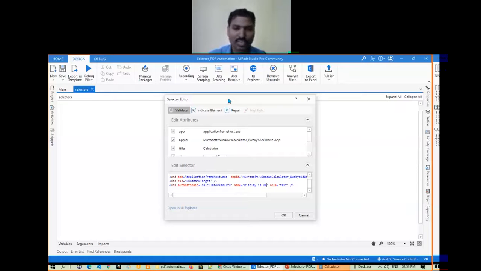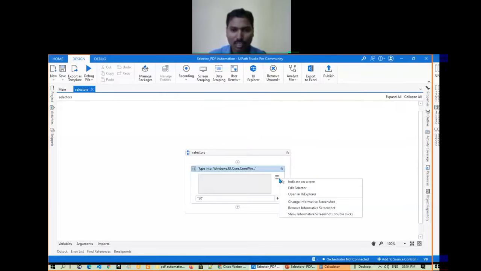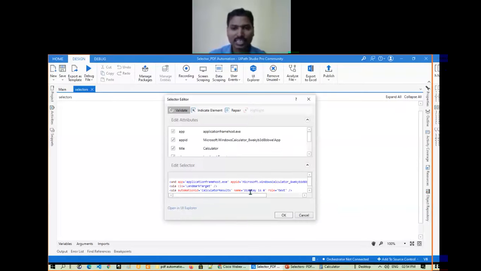It is trying to validate. Let me do it once again instead of wasting time. Let me go to edit selector and change this to 30. It is doing it slowly.